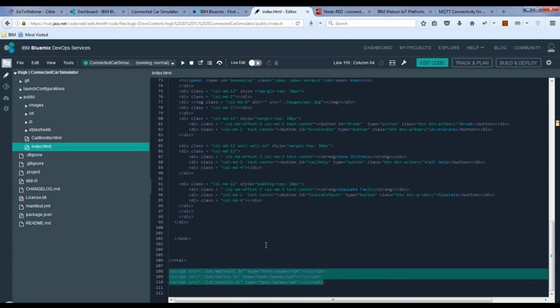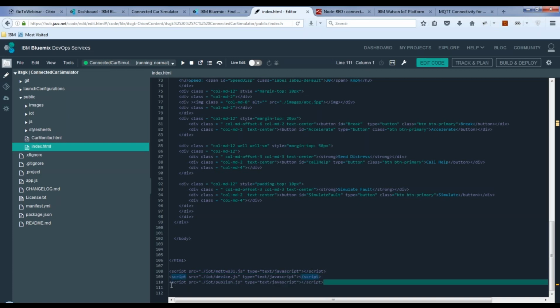This is the Eclipse Paho JavaScript library, which is being developed and maintained by the Eclipse Paho group. And this device.js is a wrapper around the MQTT library, and this publish.js will extract the data from this page and push it to the cloud. So let me get into the code level.